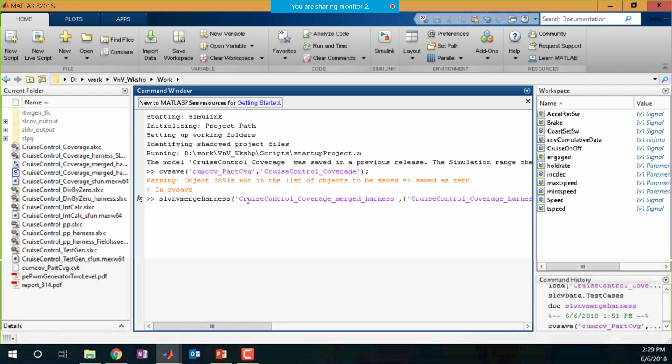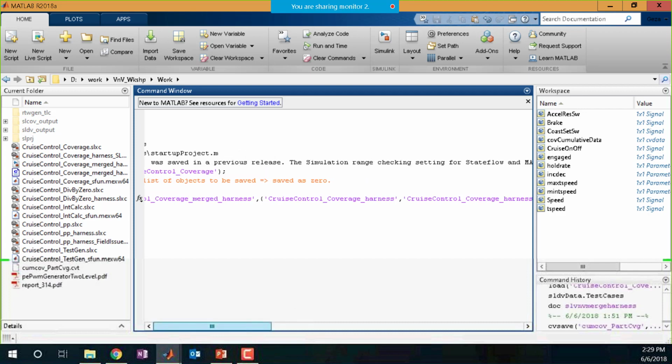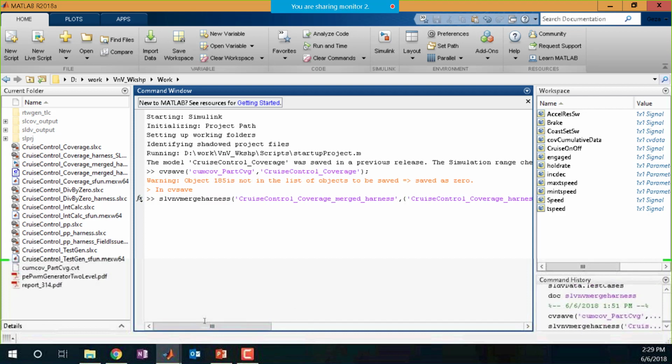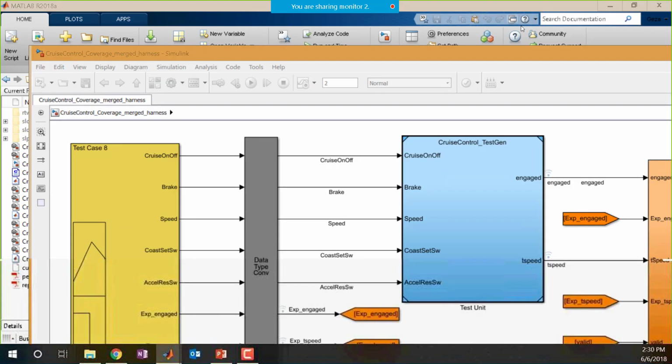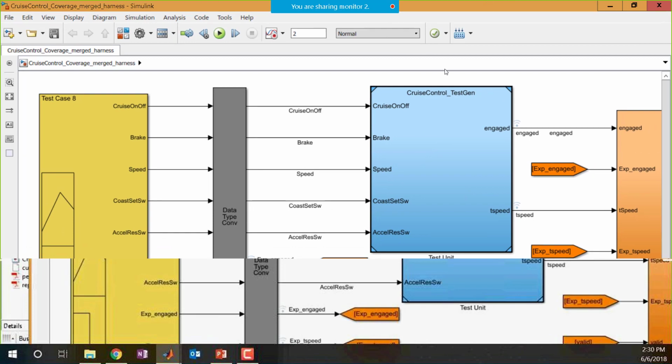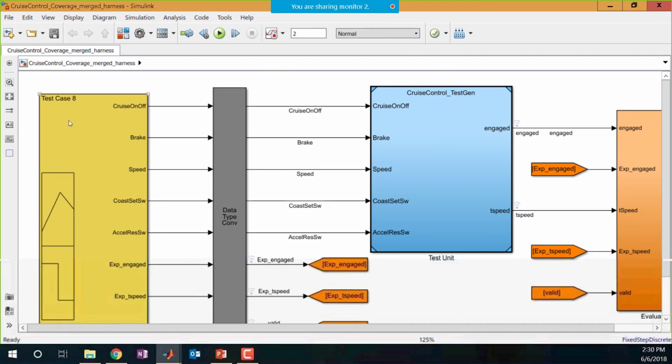And you mention the name of the new harness model and the name of the two models that need to be merged. That's the syntax. Okay. We get a new model.